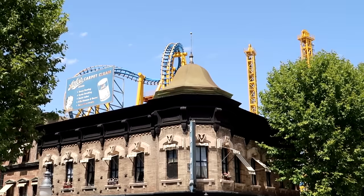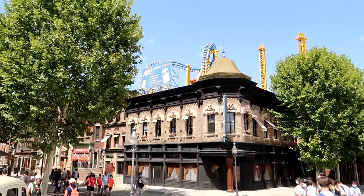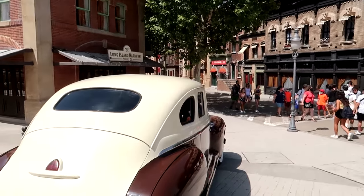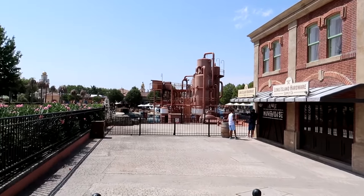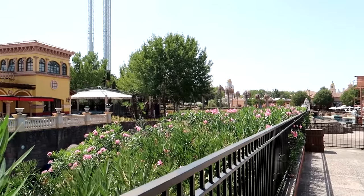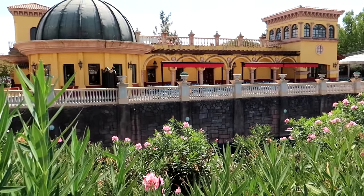Well, there she is, towering above the rooftops, back over at the other side of the park now. And before I take on the Vekoma giant inverted boomerang, I'm going to be watching a show first, because it just took me nearly an hour to actually get my food and eat it. I waited 40 minutes to get some food, just a hot dog, fries and a drink. It was only 11 euros, but it took that long to get it. So by the time I've eaten it, nearly an hour's gone.